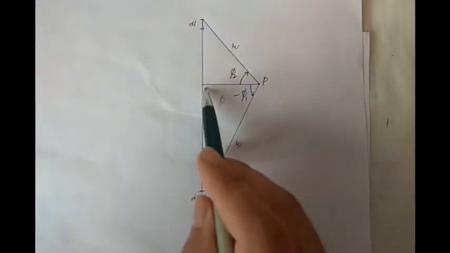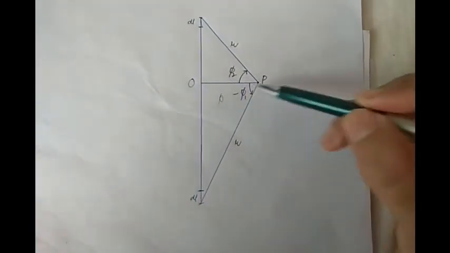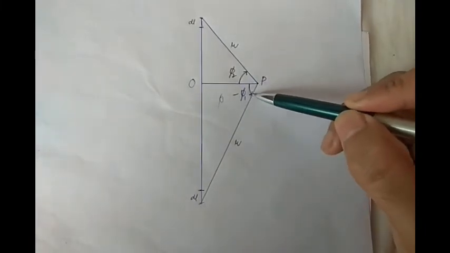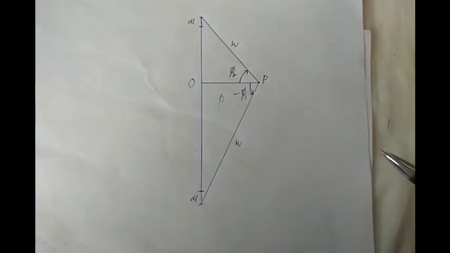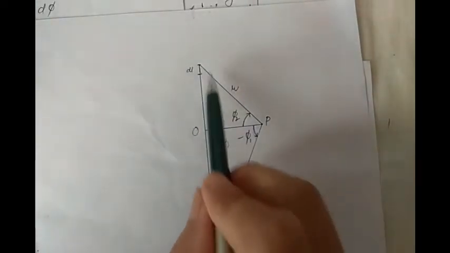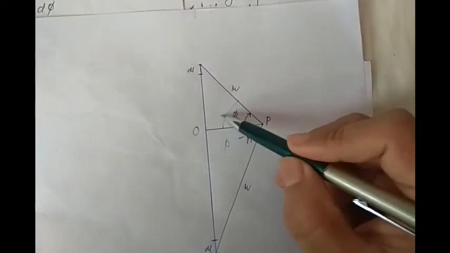And since DL could have been anywhere, when DL is on the lower side of point O, we have to measure the angle phi in the anti-clockwise sense. So whenever we measure an angle in the anti-clockwise sense, we are taking it to be negative. Whereas if we had DL on the upper side of point O, we would have to measure the angle phi. So in that case, this would be angle phi.